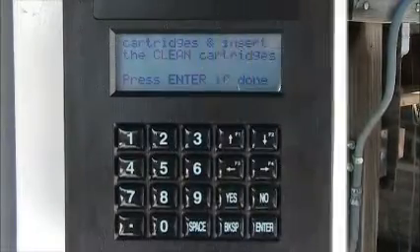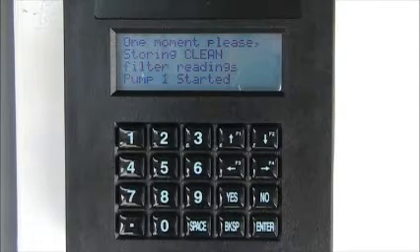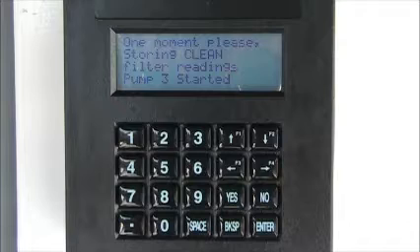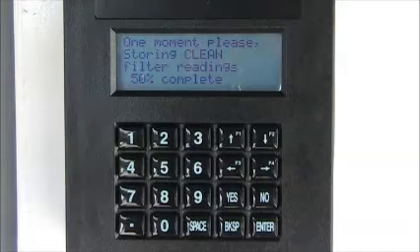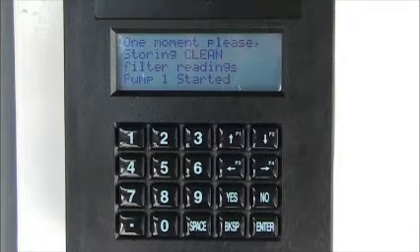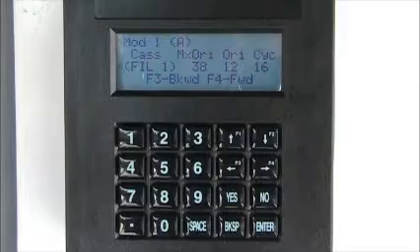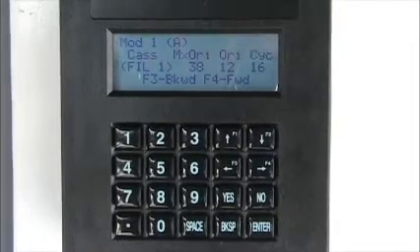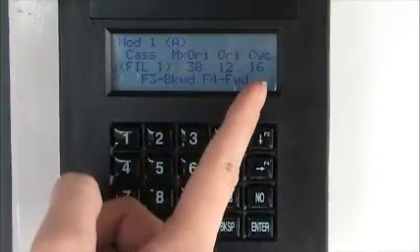When completed, press Enter. Now you can record initial values. There are 3 values of importance for the initial reading: the max ORI, the ORI, and the CYC.